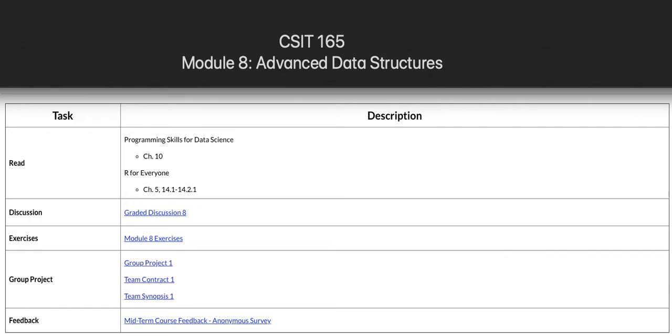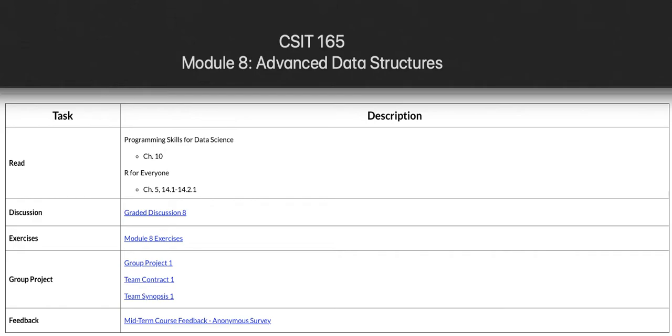This week also we will be having the group project assigned. The group project is the first group project that we've had in this class. The group project is for you to be collaborating with one of your fellow students using GitHub to analyze CSV data that is found online with details explained inside of the project.